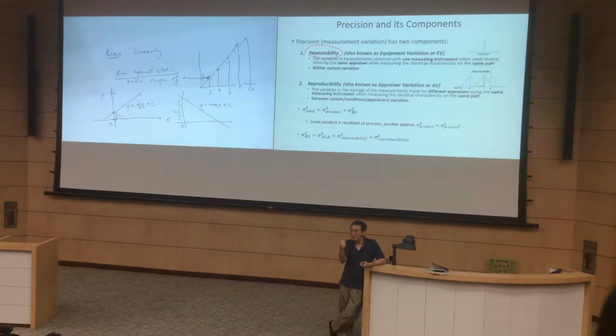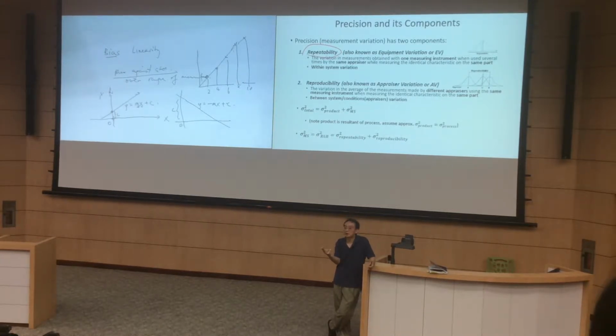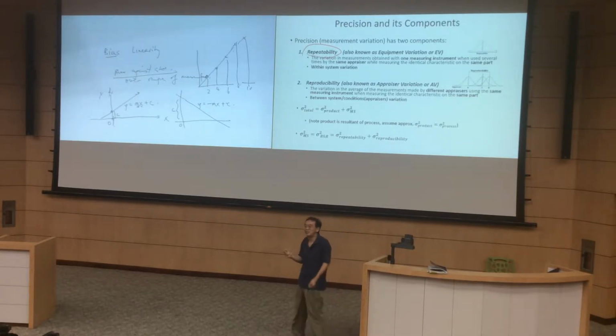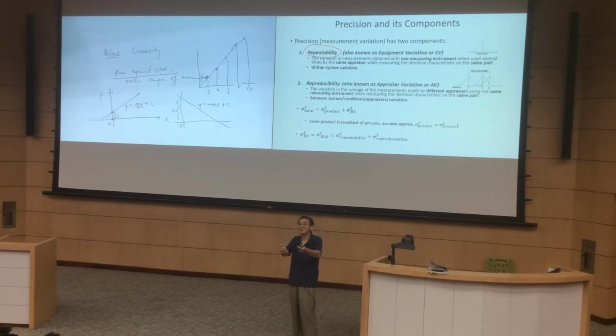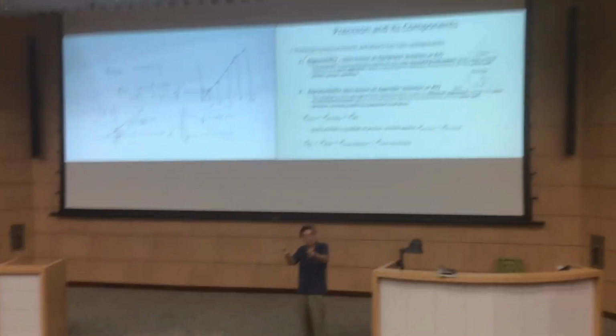Same guy, using the same equipment and the same sample, measures multiple times, 10 times or something like that. Your variation should be very small, but yet you have variation in real life. It's just like you put a micrometer, you click it there, then after you unscrew it, you check it in again.